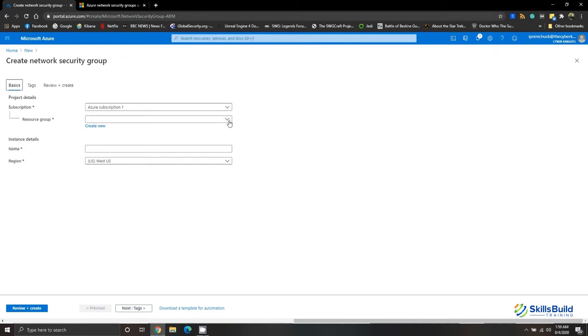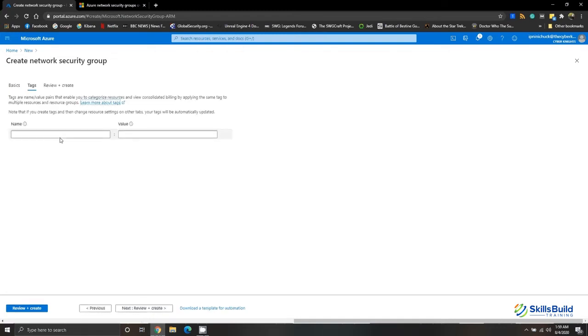So we have our resource group. Again, we're going to do Azure tutorial. We're going to give this a name, so we're going to call this our tutorial security group. Again, we want it in the same region. Then we're going to go to our tags. And I'm going to keep tagging everything the way I did, because I want to be able to search for that all at once.